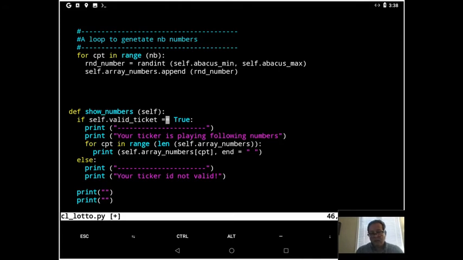That will be executed if valid ticket equals true. But if valid ticket equals false, so it's not true, else, I will just print your ticket is not valid. I cannot print any numbers because we did not generate any numbers. That ticket is simply invalid. And that's all. This is my object.